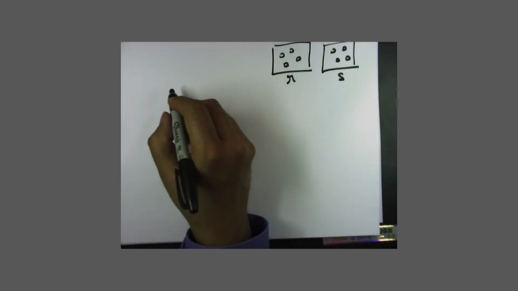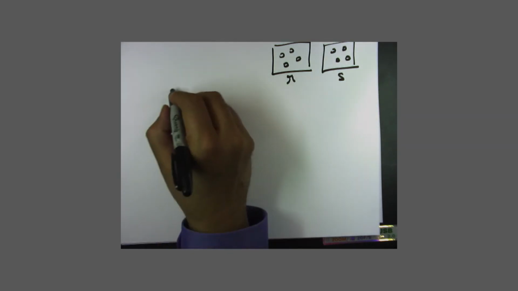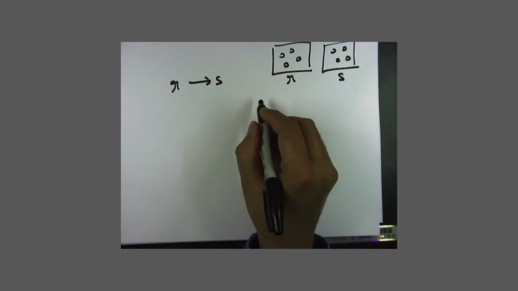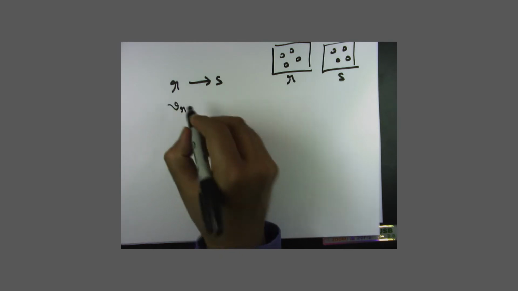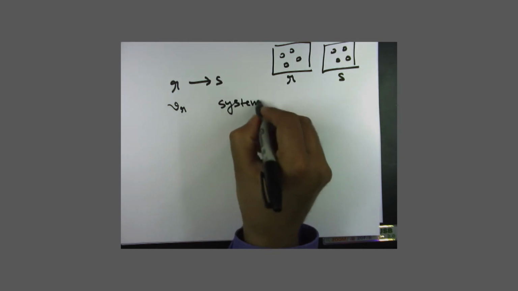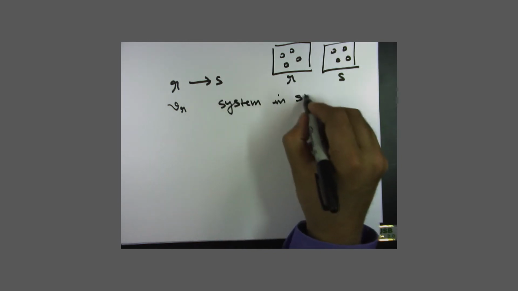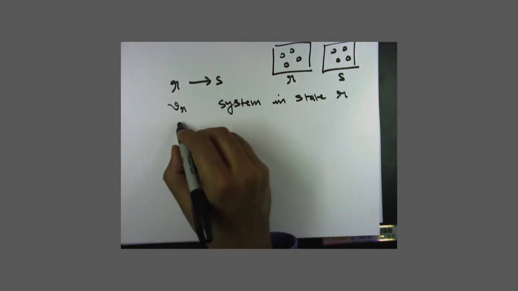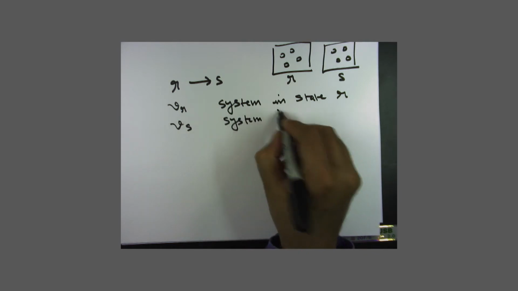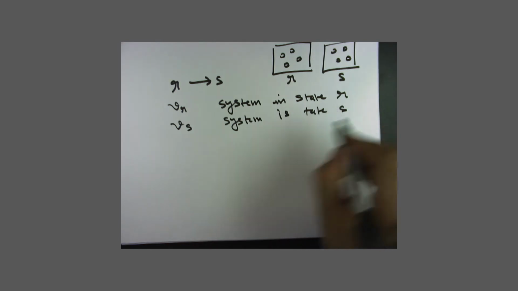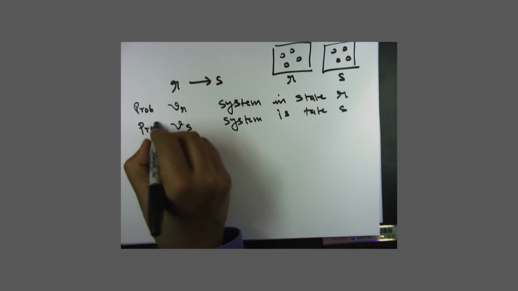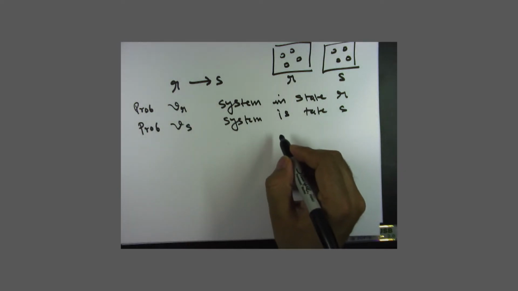If you look at the transitional probability, we want to find from R state to S, and this is where we can define, let us say, V R is the probability of the system in state R, and V S is the probability of the system in state S. So, with this understanding, now we can look at transitional probability.